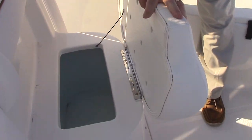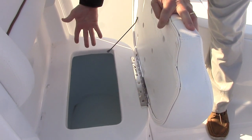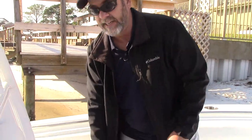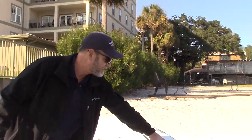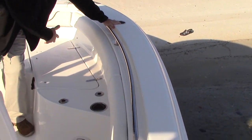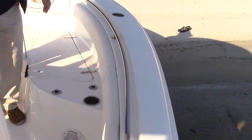And then back here, we have an insulated cooler where you can keep all your refreshments, Coke, beer, sandwiches, whatever you want. It's very well insulated and it doubles as a seat. Also, we have stainless steel cup holders. We've got two on each side, port and starboard. So when you're relaxing up here at Crab Island or down at the island, you have room for your drinks.